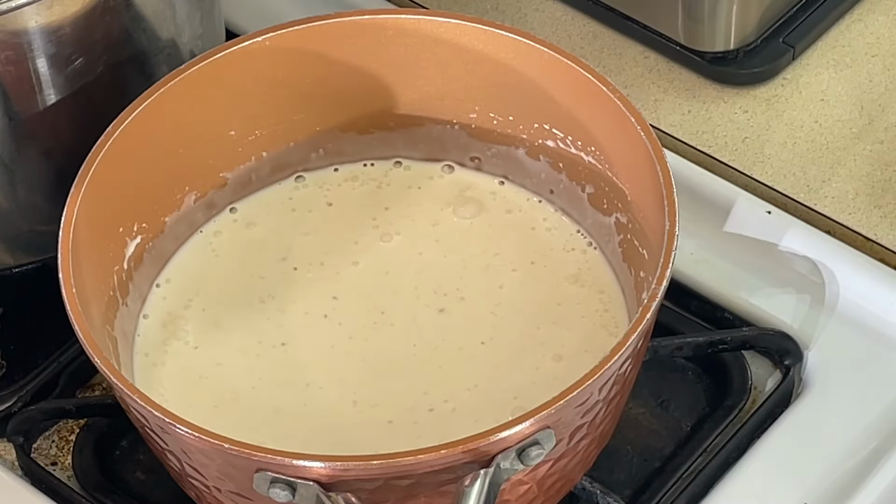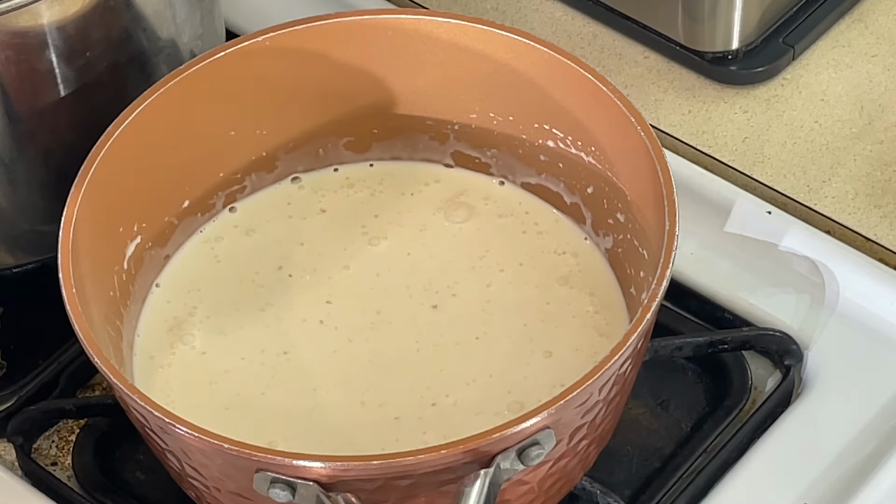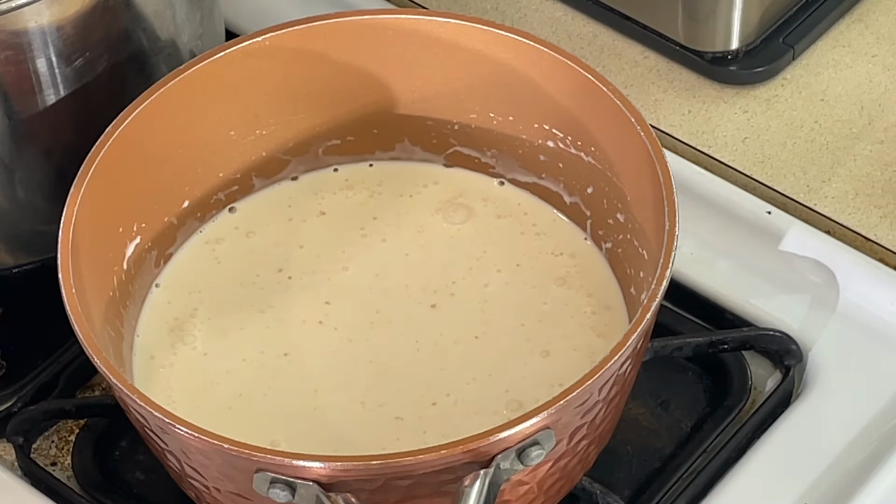Then I'm gonna add my Parmesan cheese to this. Then we're gonna let it boil until it kind of thickens. And then we'll mount it with some butter and a little salt and pepper. And that's it. So anyway, we'll be back when it's come to a boil.